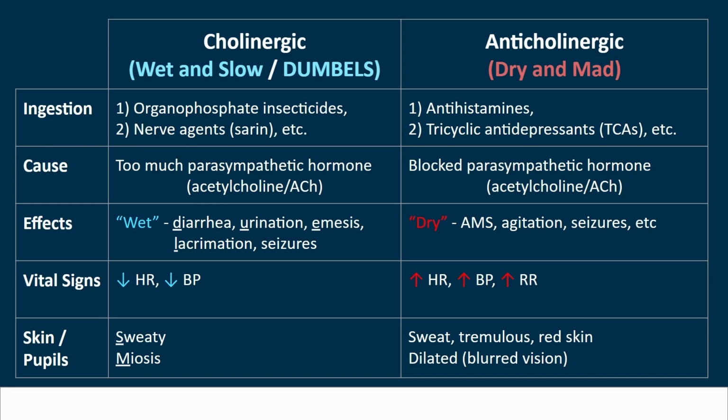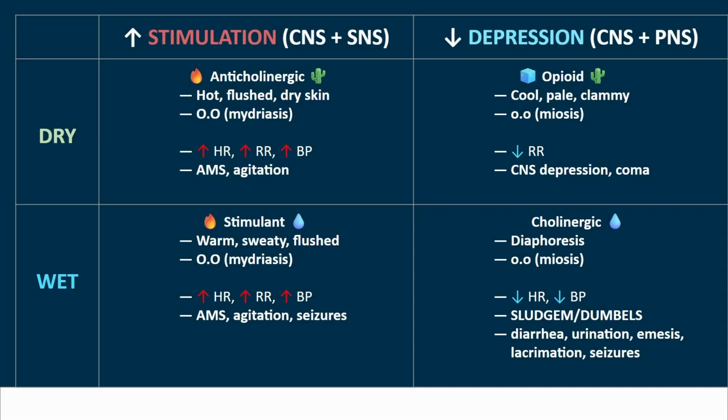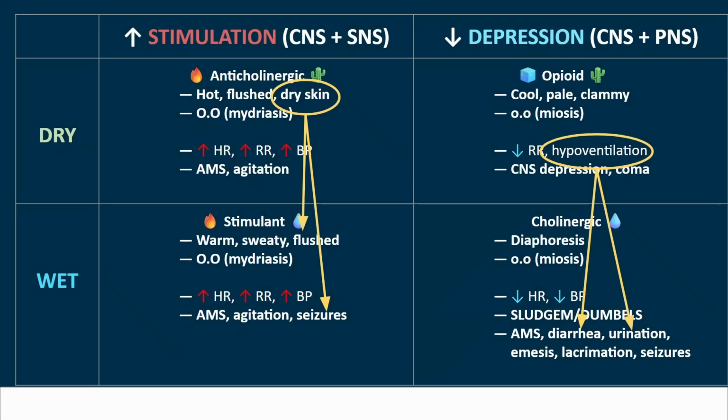And the anticholinergic is the reverse of that. Antihistamines are not technically anticholinergic, but they do have a lot of profound anticholinergic effects. The other are tricyclic antidepressants, which are less common now, admittedly, and I also don't know a lot about them other than the fact that they're brain meds that help you with depression. But if somebody takes an overdose of antihistamines or tricyclics, I know that they are going to be experiencing an anticholinergic toxidrome.